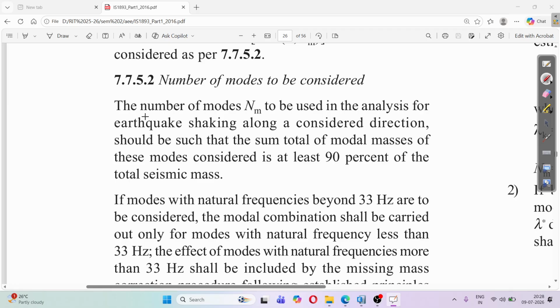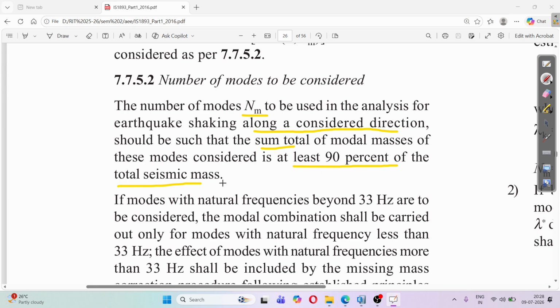So you can see here, the number of modes nm to be used in the analysis for earthquake shaking along a considered direction should be such that the sum total of modal masses of these modes considered is at least 90% of the total seismic mass.